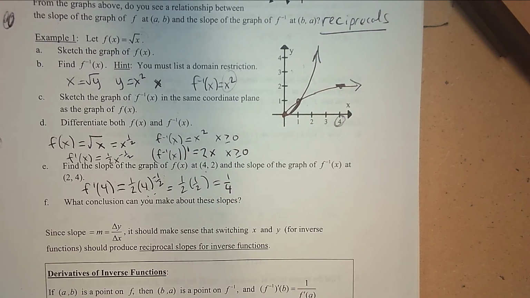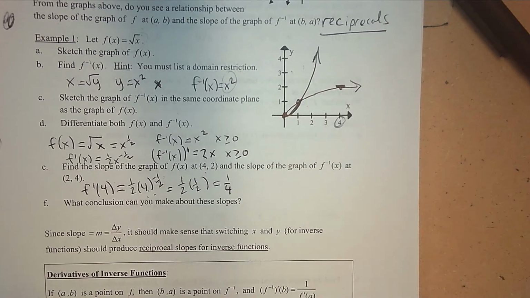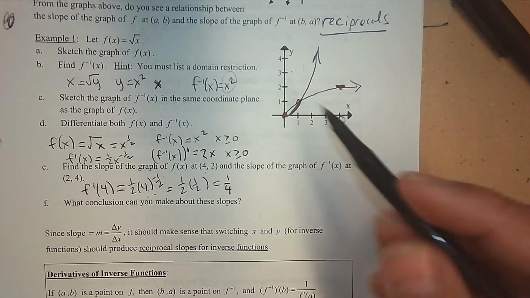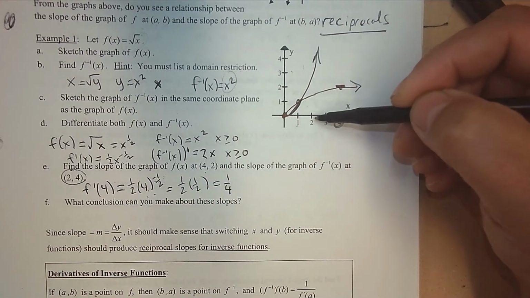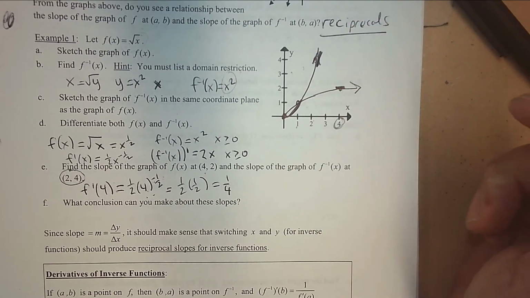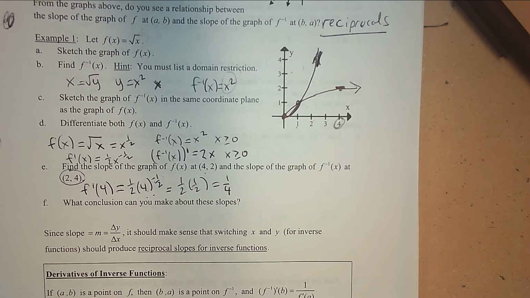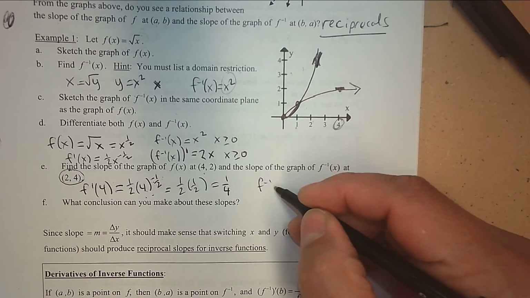What's the slope there? Does that make sense? Like, look at it. Does it look like up 1 over 4? Reasonably? All right. How about we take the point on the inverse, which is at 2 and 4 up here. What would that slope look like? Is it also positive? Is it steeper or not as steep? So you'd expect the answer, right, to be larger than 1/4, correct? Because it's steeper. So what number do I then plug into the inverse?